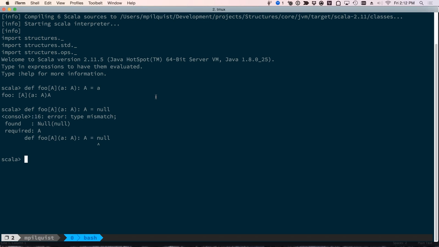Because, for example, we can't even use null here. We could certainly throw exceptions. So we're going to remove exceptions from our safe subset. So for example, we could say throw new, we could implement foo this way, but we're going to remove that from our subset of the Scala language and just work with pure values. And we're only going to work with features of our types that are expressed in the type signature. And in this case, we have this generic parameter A, and we see nothing about it.